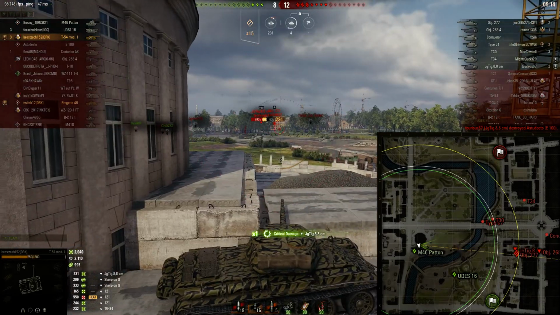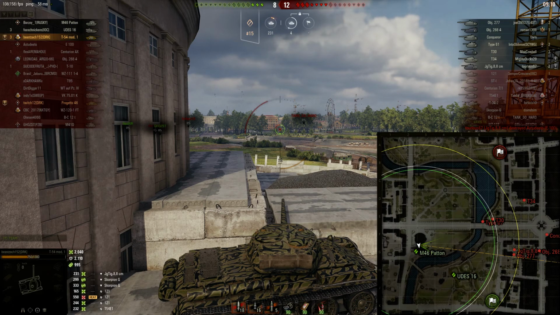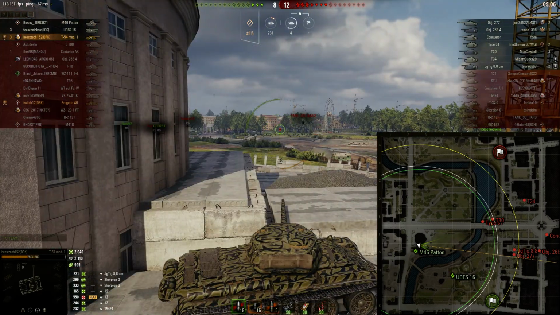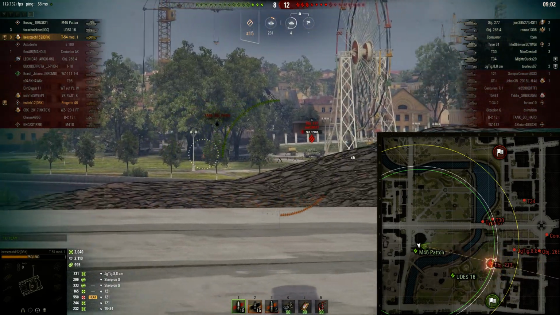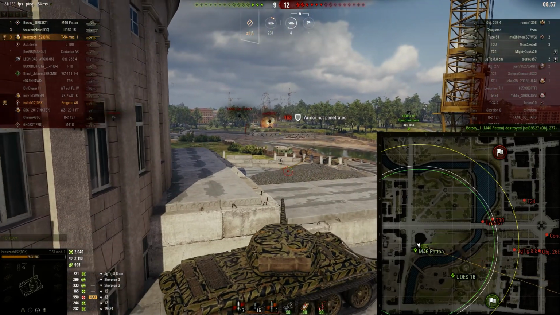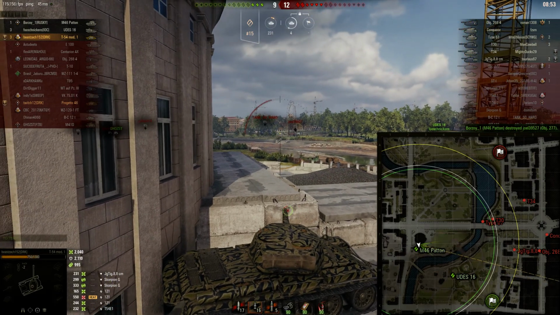And the enemy still has an Object 277, a 2684, a Conqueror. Oh my goodness. They're in trouble. But as you can tell, our hero here is doing his very best. And that's unfortunate he didn't pin that shot. I don't care for this tank.